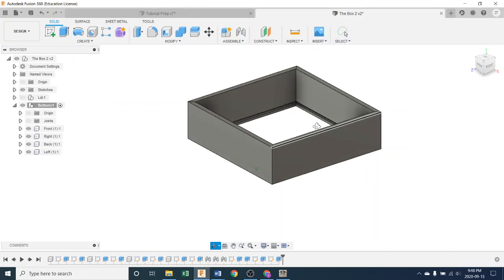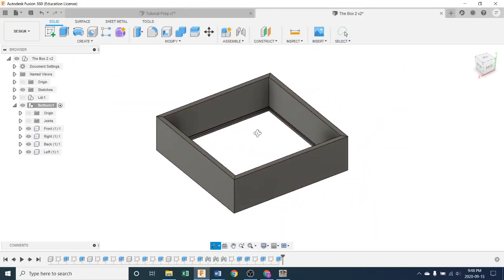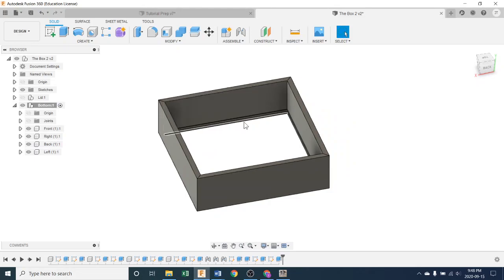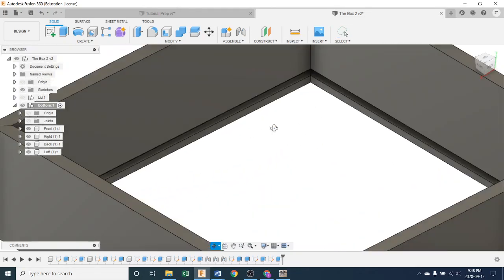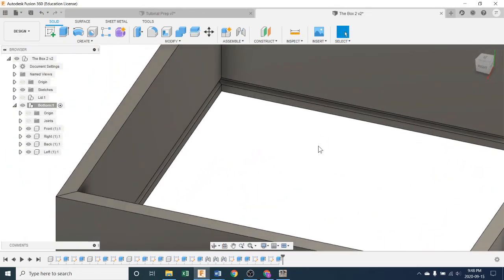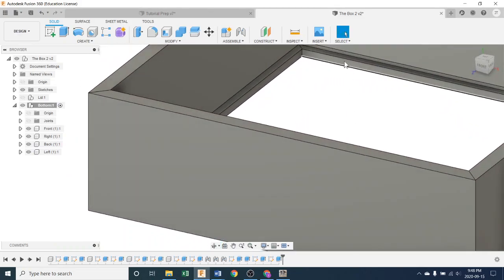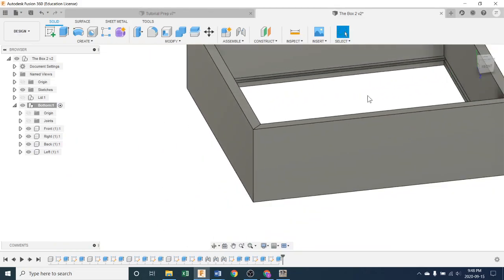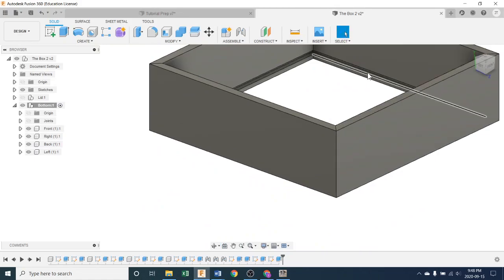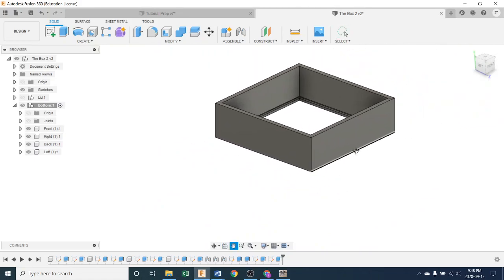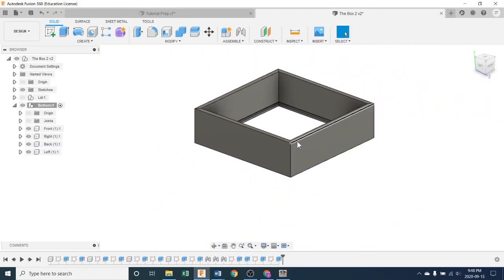You can see in my box I finished the last tutorial by showing you how to do the slot in the front. Well, I went around and completed all the sides, and hopefully you did too, and yours now has slots in all of the sides. We'll zoom out a little bit. There we go. There's the slots. So next thing, where's the back of the box? You have to find it.